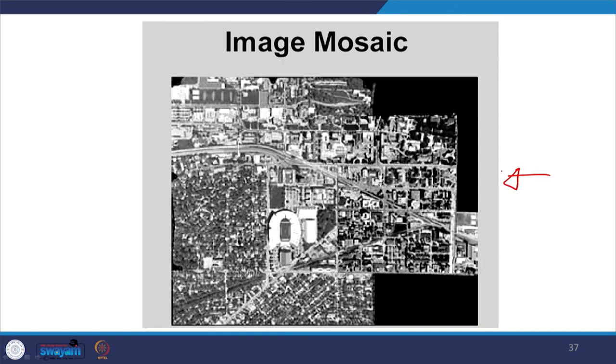So this is one single image which has been created now after joining three images. So that means if my area is large, and it is not covered by a single image, I can join them together and see the bird's eye view of the area for carrying out the analysis. Now I can use this particular mosaic for creating the thematic maps or creating a vector based data set from this. I can do that only when the images are georeferenced and resampled together.